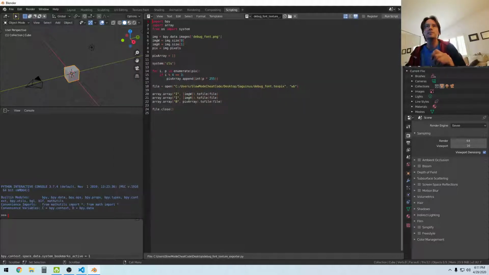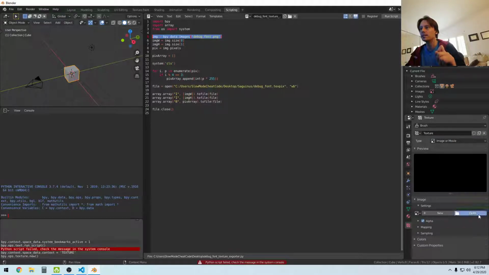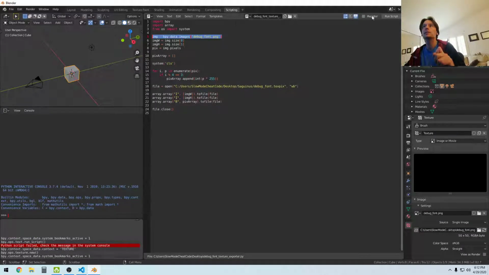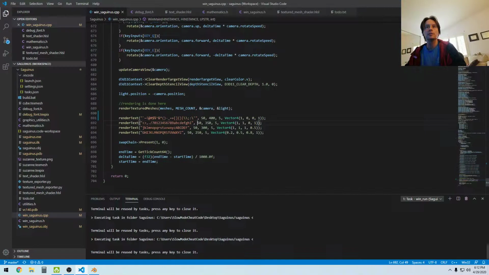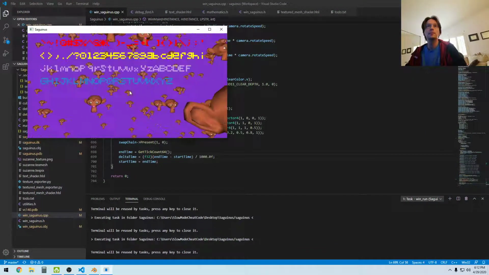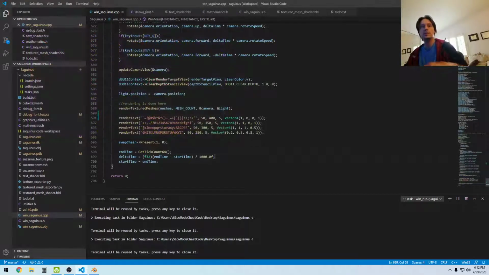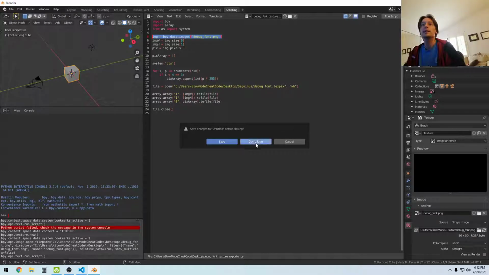And I don't believe I need to really change anything. I think I just run it straight up, and no, I do get problems. Oh, I actually need to load the image into the program so it knows what image I'm talking about. That's the one. And run the script. Now it runs. So if I rerun my game, there we go. No random period, and my backslash looks good. Okay. Cool. So what else can I do? Let me go ahead and close that.